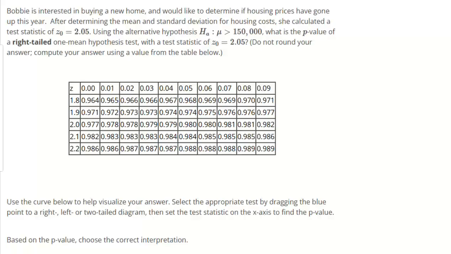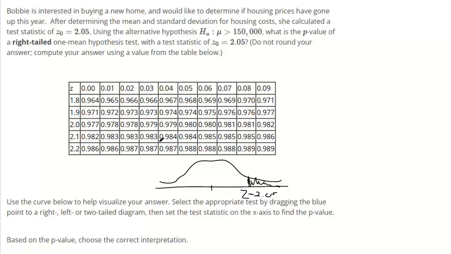They've done all the work. They calculated the z statistic. They got the data. They got you the z. So to calculate the right-tailed p-value, you just need to find the area under the normal curve that's to the right of z equals 2.05. Okay, z equals 0 is the center. z equals 2.05 has to be to the right of the center. So this is a sketch of the area.